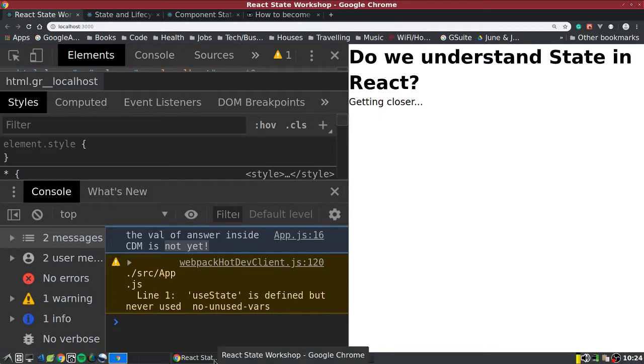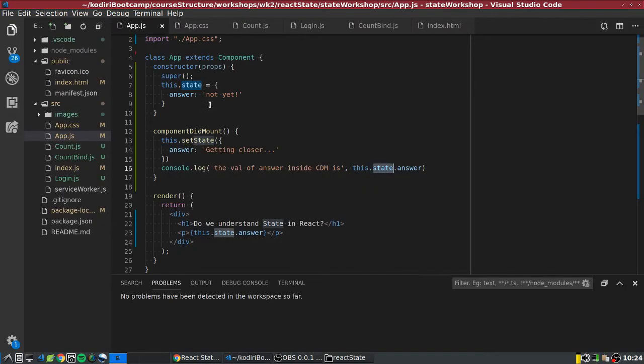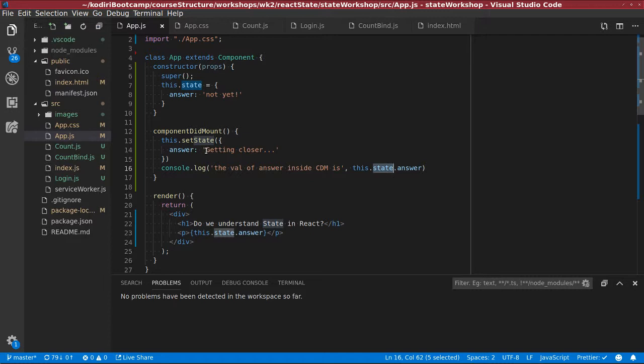So in this case, line 16 has run before line 14 gets executed because setState is asynchronous. If you don't fully understand this at the moment, I totally understand. This is more advanced stuff, asynchronous JavaScript, very useful, and we will cover it a lot towards the middle to the end of the course. For now, let's concentrate on state.